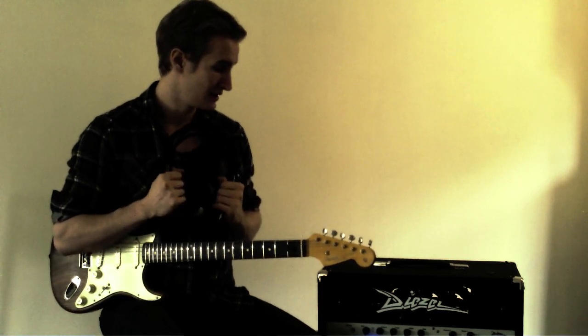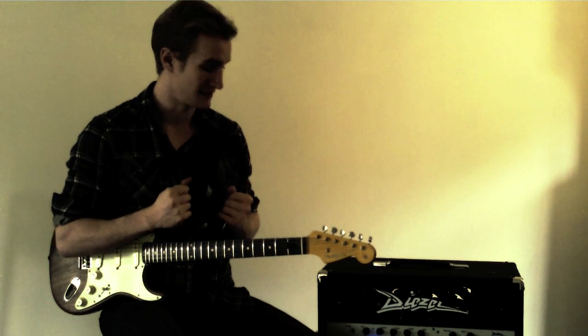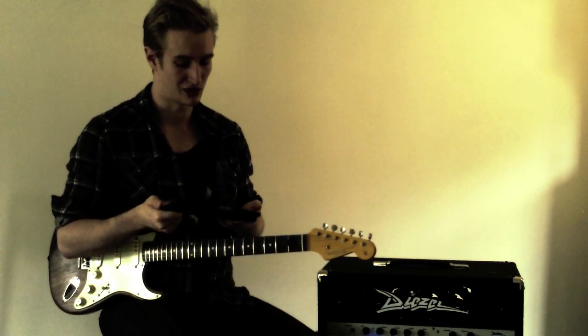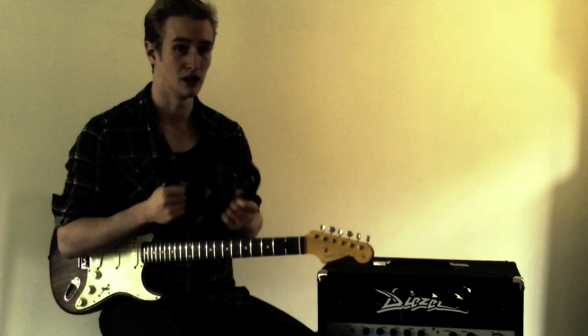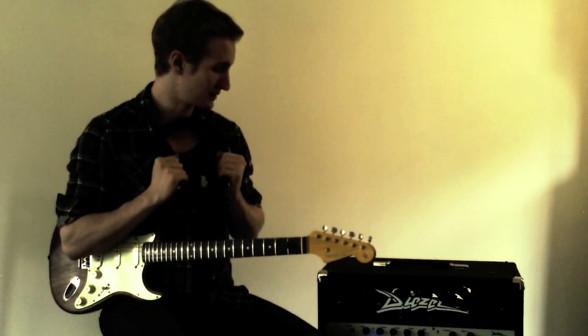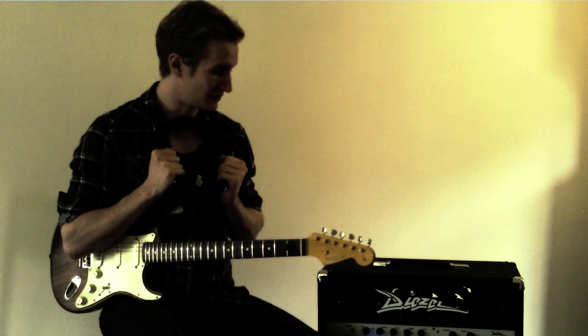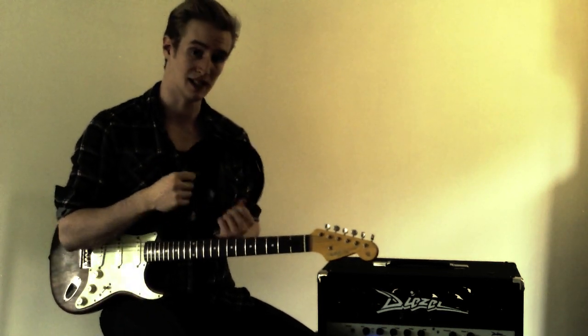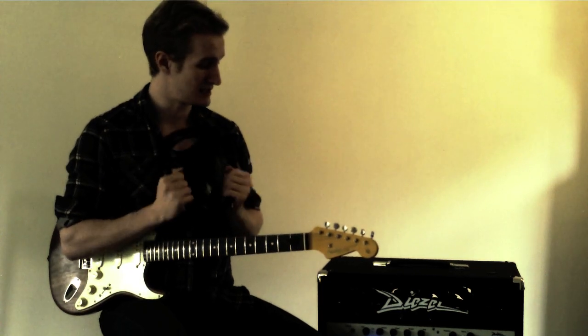So what I'm going to try and do is eventually, they are pretty expensive, but they sound fantastic and they're really durable and very well built of really good materials. So I'm going to eventually rewire my rig with a Colossal cable, including the patch cables on my pedal board and the speaker cable between the Diesel head and cab.